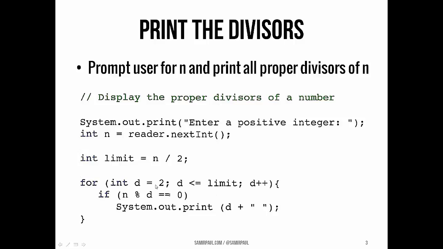We start our counter variable at 2, d equals 2, and we're checking every number between d, or 2, and the limit, which is n over 2. Every time we'll enter the for loop, and you can see we have another if statement, another control statement embedded in here. Okay, this if statement is nested inside the for loop. If n mod d equals 0, so in other words, if n divided by d has no remainder, which is really just our definition of whether or not d is a proper divisor of n. So if it is, we want to print out that number and a space. That's going to give us all the proper divisors of n. It's going to print them out one by one.